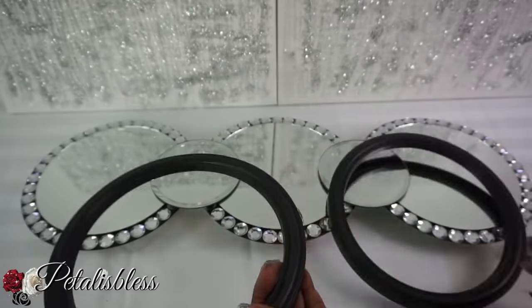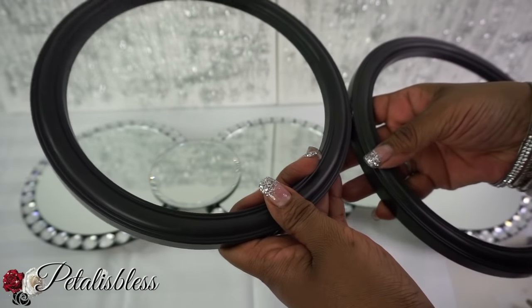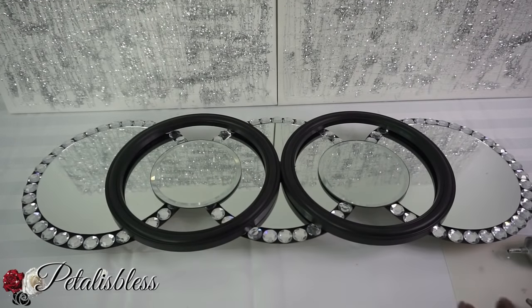Now I'm adding the frames that I took the mirrors out of back onto my design, which I'm going to glue them together here in the center, and then I'm going to glue them to the design.